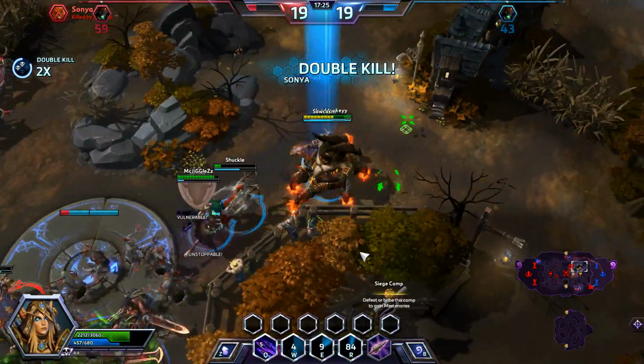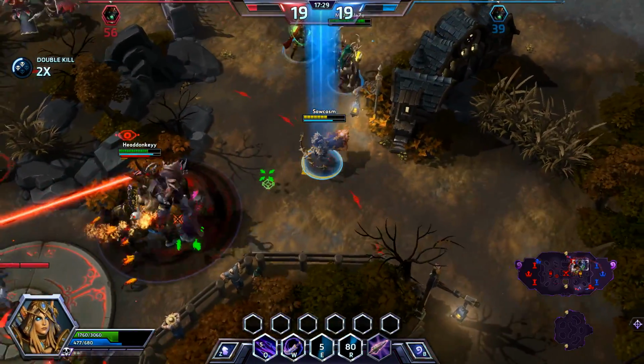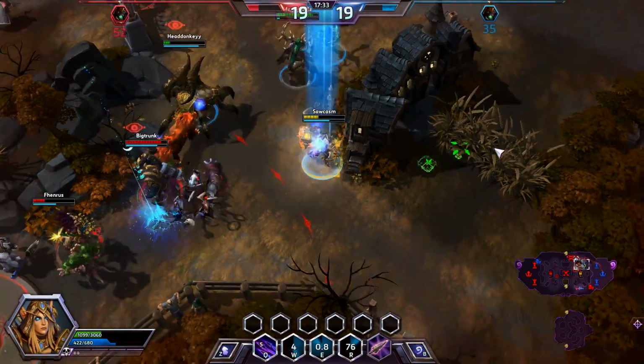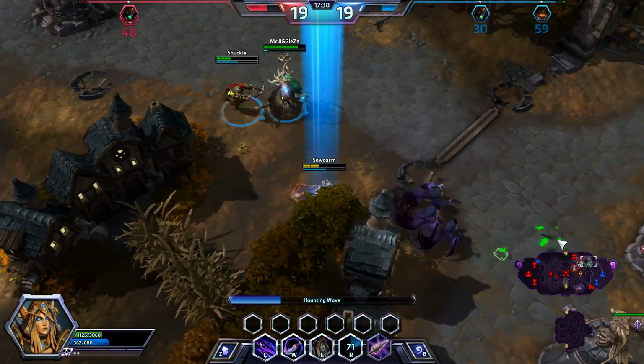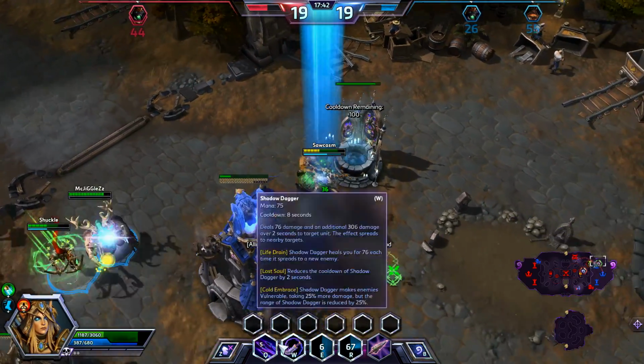And we're gonna use E to get away once again, as we have been doing all game, and it's been working effectively. So toss out our W, because once again, going back to what I said about Sylvanas being good at going for the backline heroes, you have a bunch of things that allow you to do that really well. You have the ult, the W, which spreads between targets.